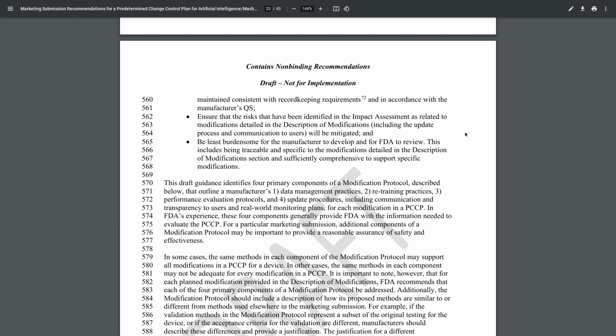In FDA's experience, these 4 components generally provide FDA with the information needed to evaluate the PCCP. For a particular marketing submission, additional components of a modification protocol may be important to provide a reasonable assurance of safety and effectiveness.